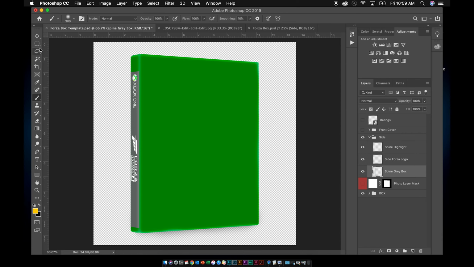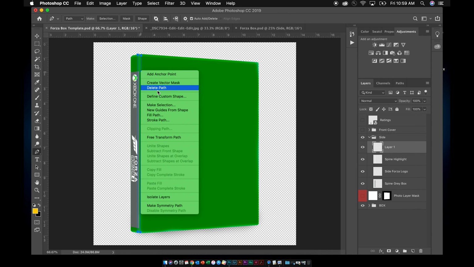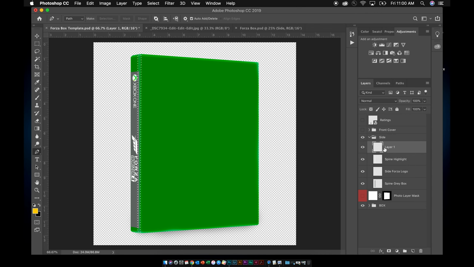Essentially what I did there is, again with the pen tool, I drew a shape straight down. Let's make a new layer. I drew a pen shape from the bottom right here and then up. Then if you right click and make selection, fill that with black. Let's hit D to get our foreground colors back, X to bring white as our foreground color, and then Alt Delete.